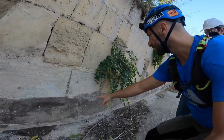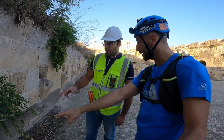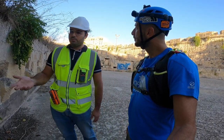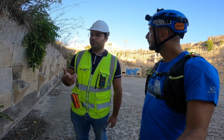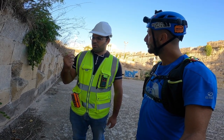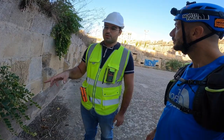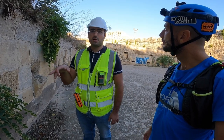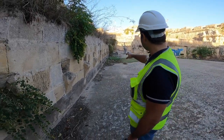We are also noticing this sort of grey material on the walls — they used to plaster the Victoria Lines with this. In Maltese it is called dafna — it's a type of plastering they used before modern technologies came in to waterproof wells. It's a mixture of concrete and clay — you can see the brown clay particles. It's extremely hard to remove. In some places they also used this to plaster inside homes in areas of high humidity.